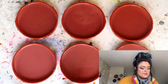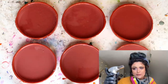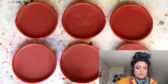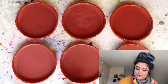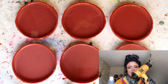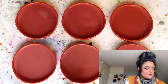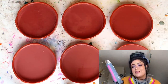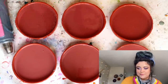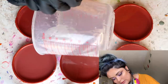because I don't want these resin pieces to melt and stick to the molds. When you use a torch like this, like real fire, it can melt the mold and melt your resin piece to the mold. And I have ripped many molds before by doing that, so I highly recommend a heat gun. I also have this one, but it's got too much power to it, because it pushes the resin around, whereas this is basically, I've said this before, a glorified hairdryer.